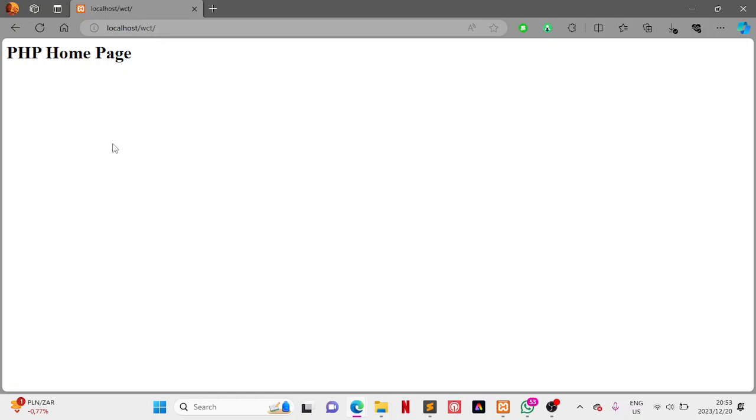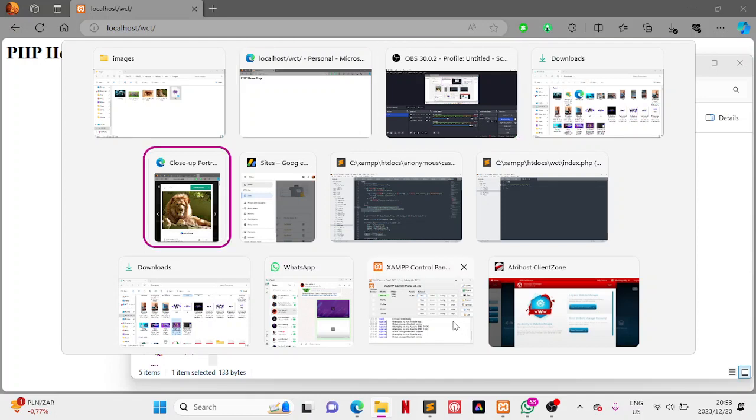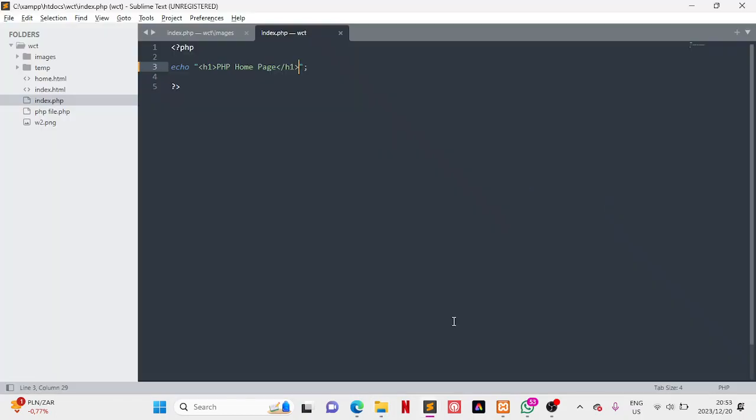Why is that? It's because we now have this file here, and since it is the one that runs first when we access the folder images, there is a code inside which tells the server, hey, you need to go back here.